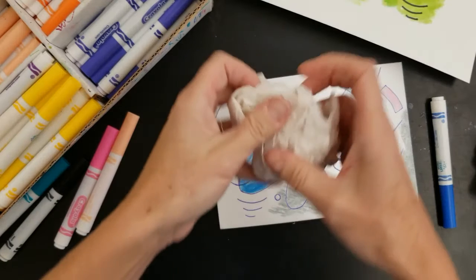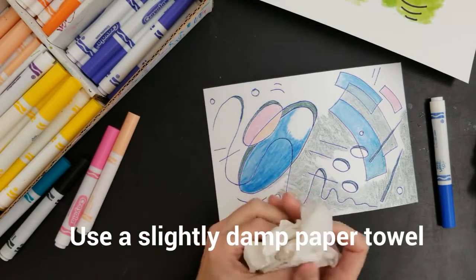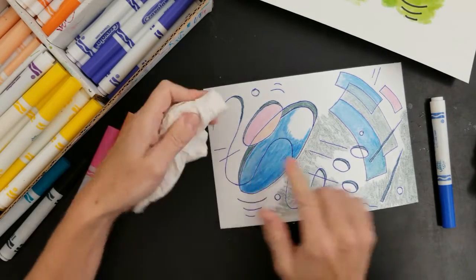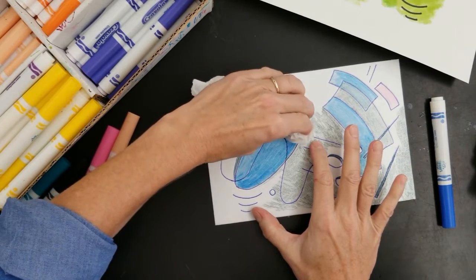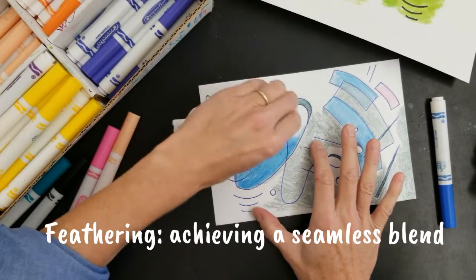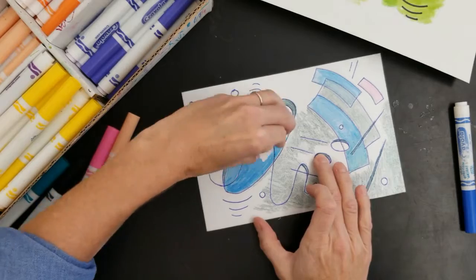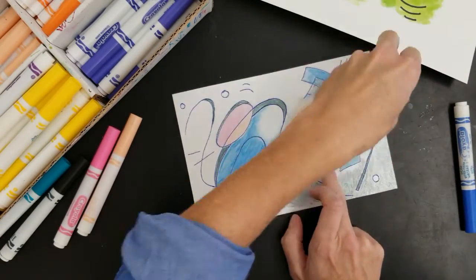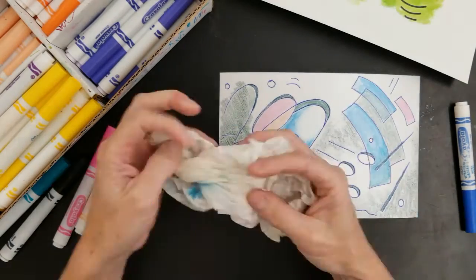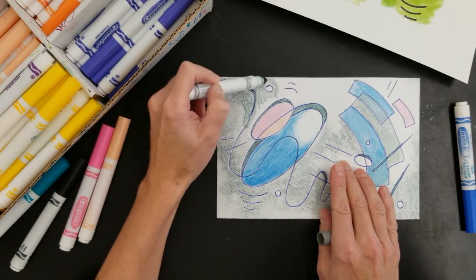I'm going to start on another color scheme so that I can show you a different way to blend and feather your colors. You're going to get a lightly damp paper towel and kind of crunch it up in your fingers a little bit. Use the corner, and you can blot very lightly against the edge of your color that you would like to be feathered or blended in with another color. All feathering means is that you're trying to achieve a seamless blend. So for my gray background, I'd like some of the area to be the darker gray and to just slowly dissipate into nothing. So I don't have a hard edge on where I stop coloring with the gray.